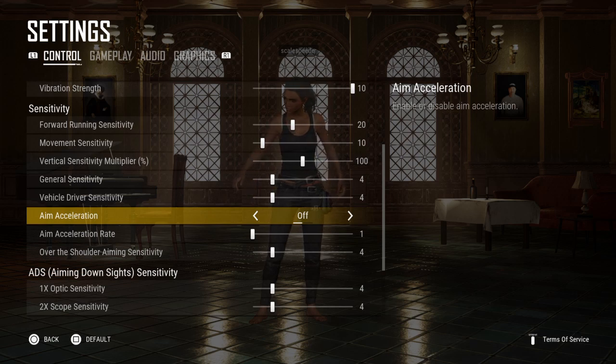But again, it's whatever works for you. If you find that there's situations where you're zipping past the target, or maybe not getting to the target, but your sensitivity seems fine, it could be because the non-linear character of aim acceleration is affecting you. So maybe try turning it off and do it that way.